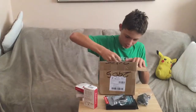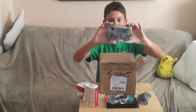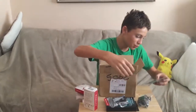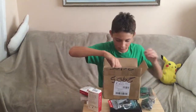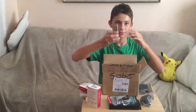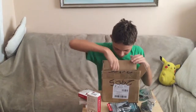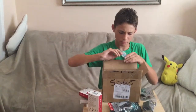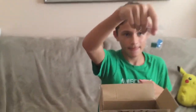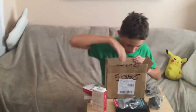And this is an LED display right here. That looks pretty cool. And it's multicolored, or so I believe. Next, we have another remote. Another remote. Okay. Next, we have some miniature parts that look like this. Okay. Don't worry about that.